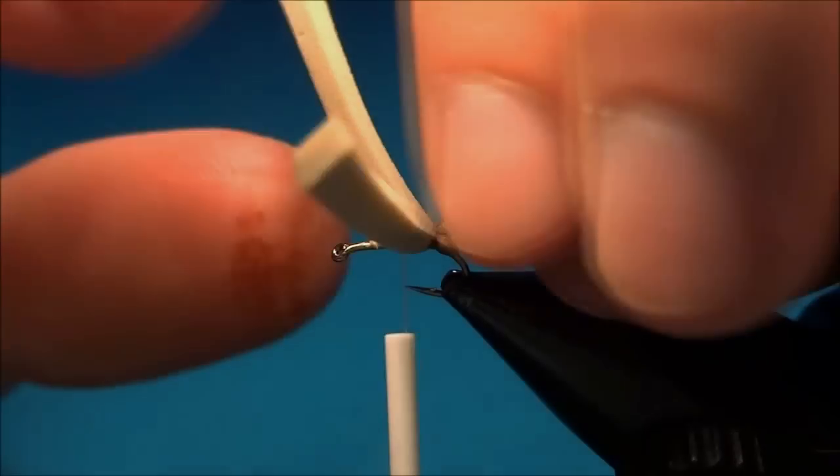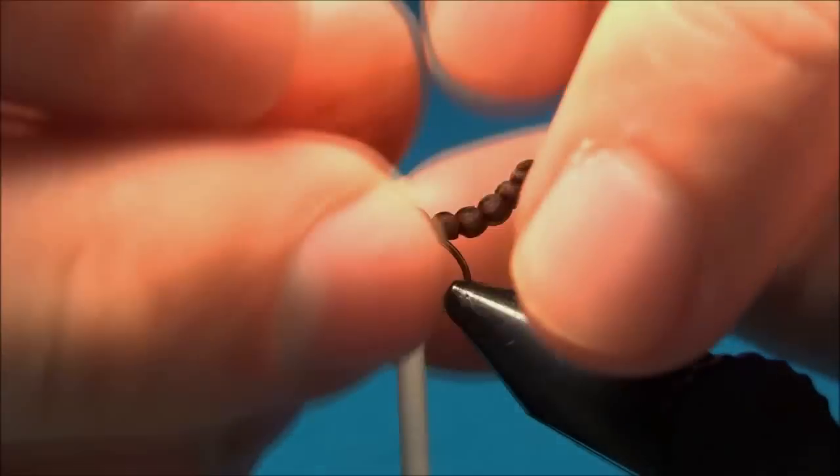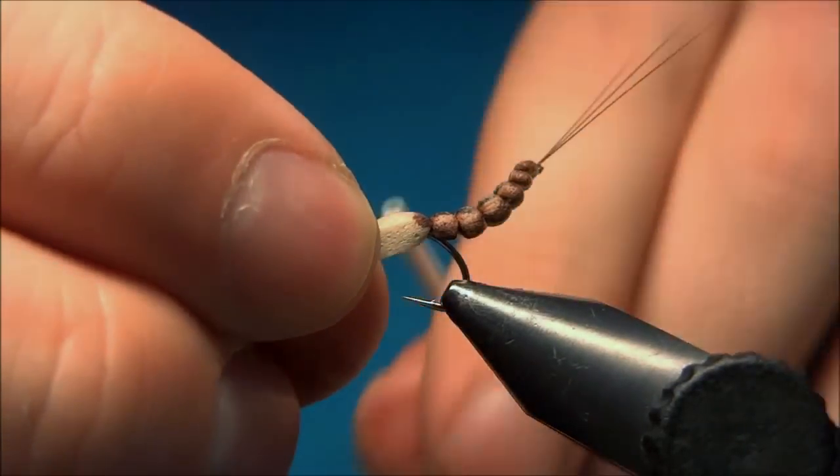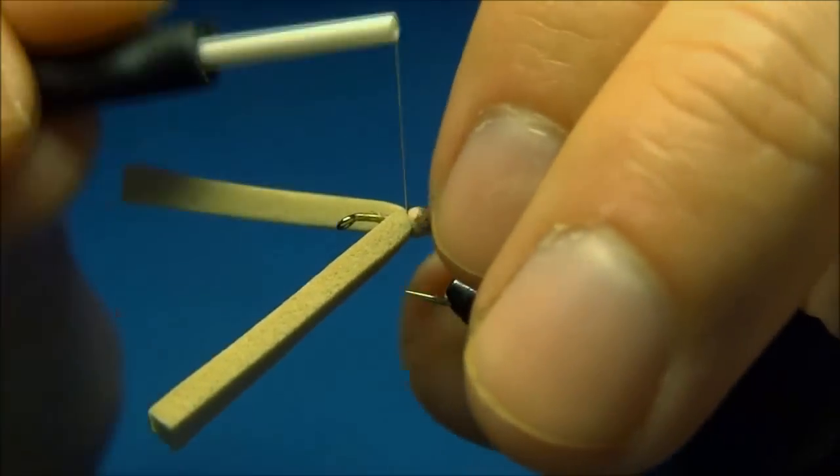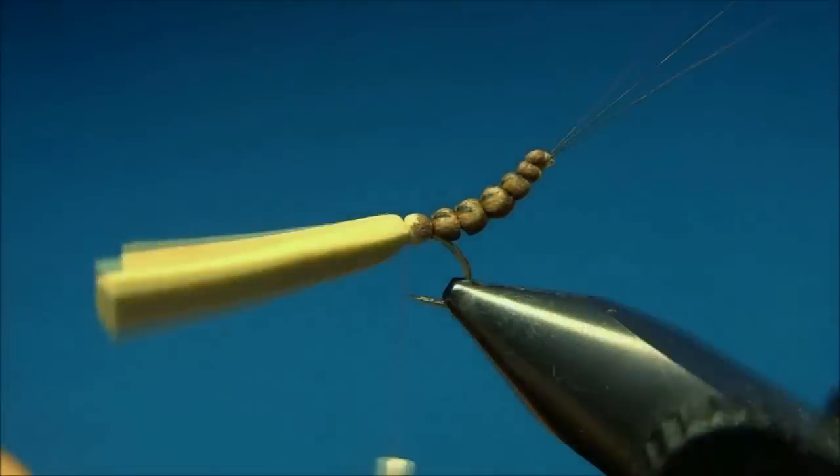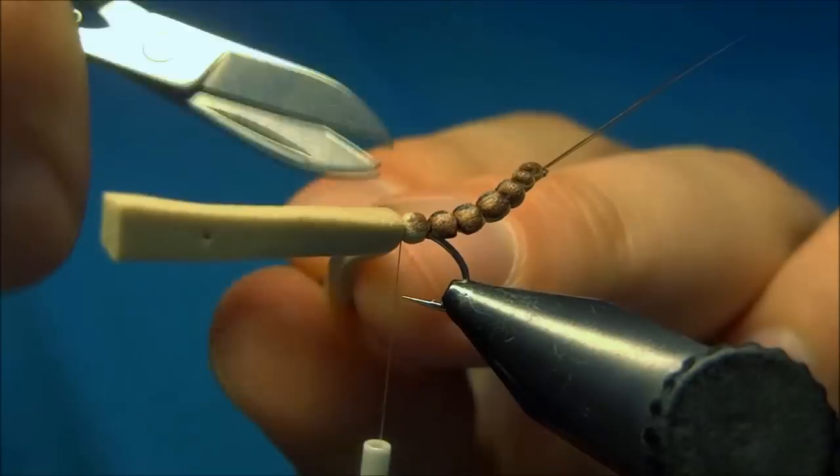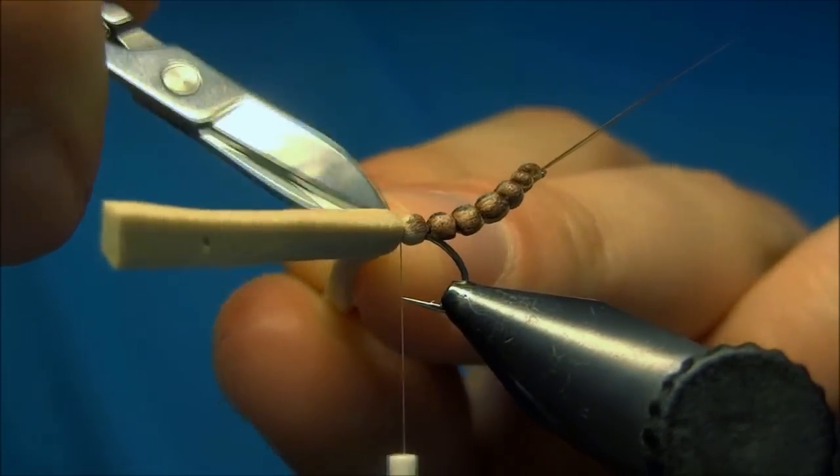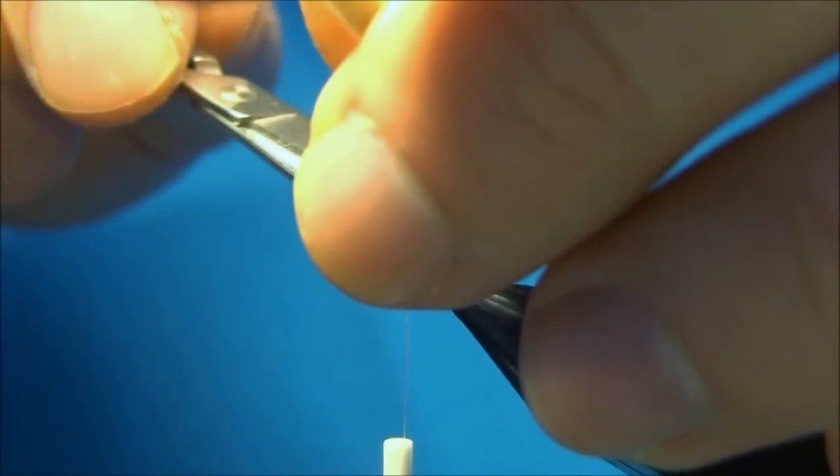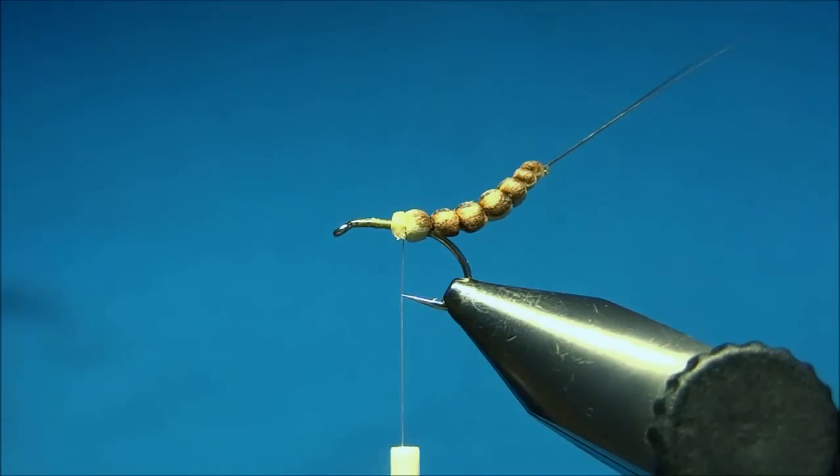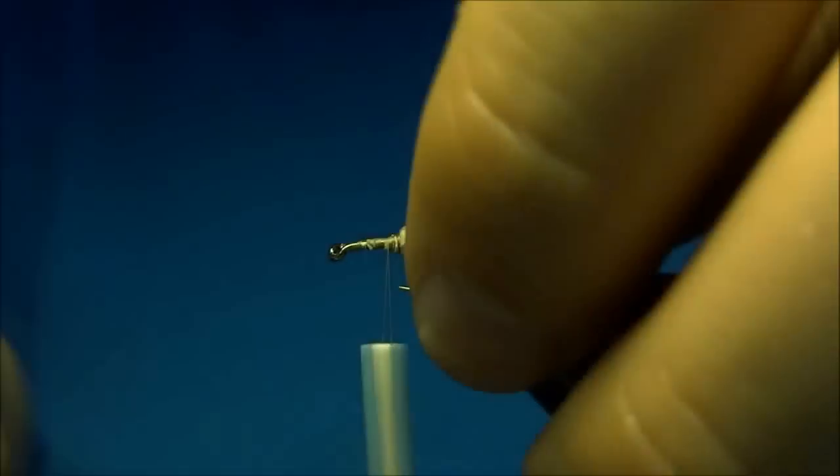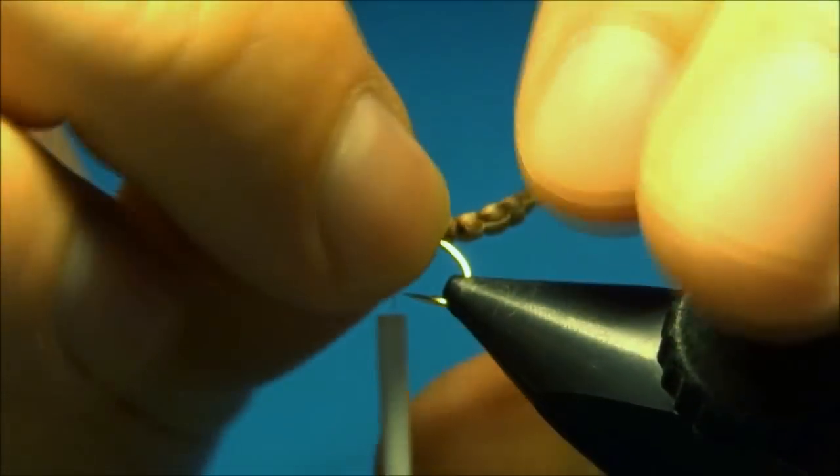And there's the body attached to the hook. Now we'll just make one more segment out of this foam, just a little bigger than the last one. There we have our segment secured and now we can cut off the foam. Just pull and cut and then put a little more and cut and pull. There's the body attached to the hook.